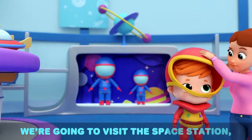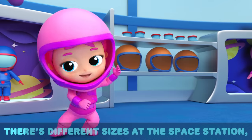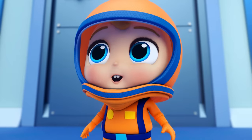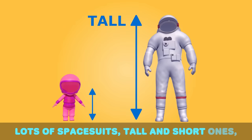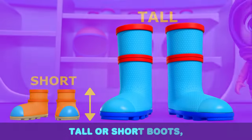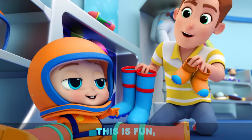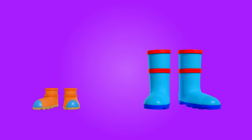We're going to visit the space station. Let's play astronauts. There's different sizes at the space station. You find tall and I'll find short. Lots of space suits, tall and short ones. Which one fits? Tall or short boots, will they fit your boots? Tall or short, this is fun. Let's go and find some more.